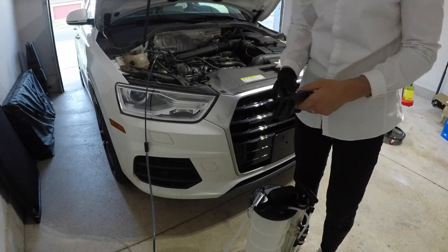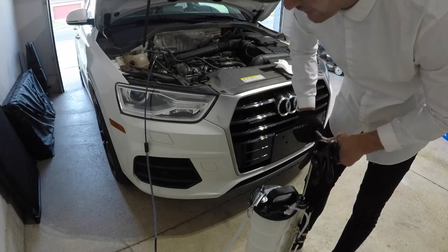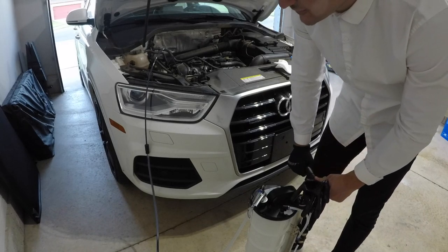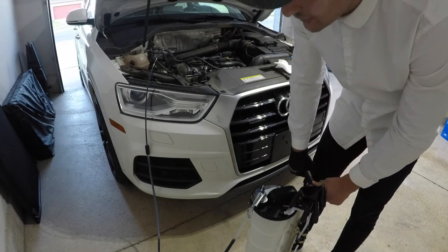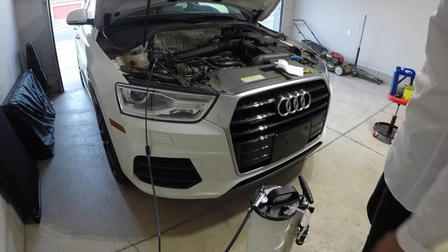One pitfall that I have seen, guys, is that a lot of people try to rush this process. You really need to give it a few pumps and then leave it be. If you start trying to pump it too much or to go too fast, you can create too much pressure within this system and you can cause some issues, okay?